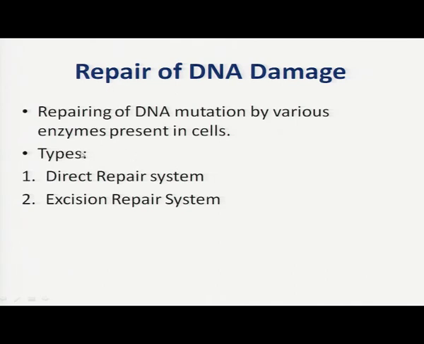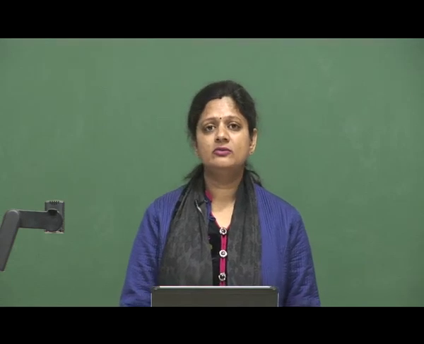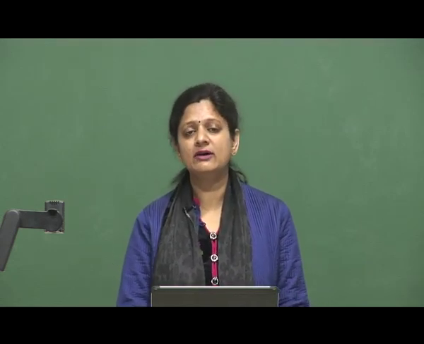And there are two types of repair mechanism of mutation. One is direct repair system and another is excision repair system. So, in our cells, in our body, the mutation is repaired naturally by the enzymes synthesized by our genes. But you should know that only less than 2% of our DNA is functional.